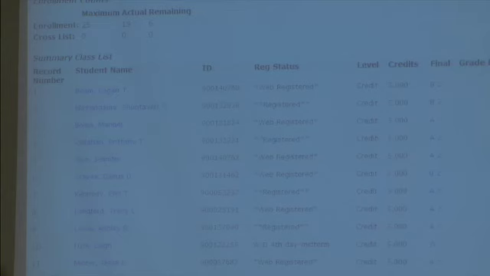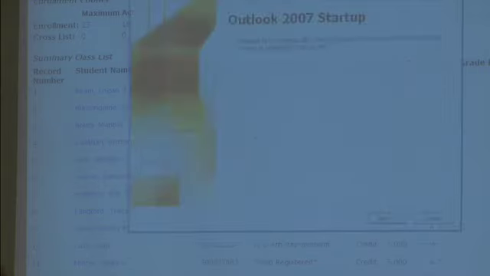You can also, if you need to email a student, see it's got an email address over here, you can click on that. Outlook's not set up, it looks like. Never mind. If it's set up, you would be able to email that student. This worked from my office. Cancel it. Sorry. Gotcha. All right.